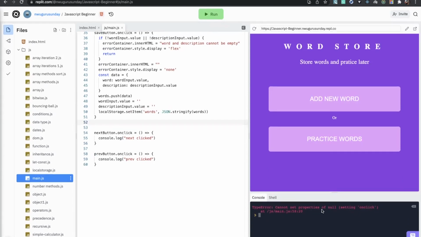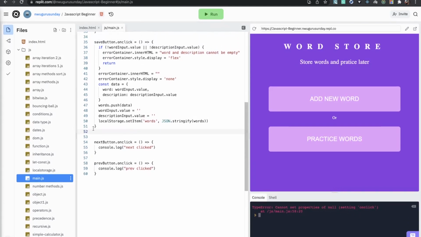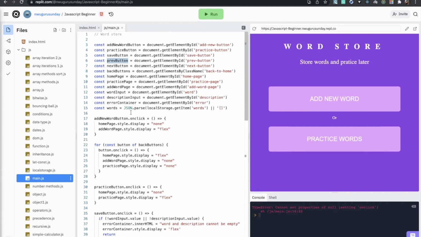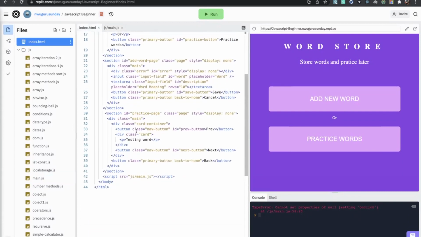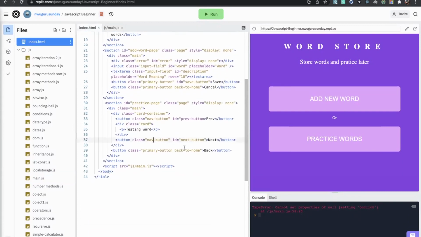And cannot read property of null. Previous button. We have that, no? So it seems it's not loading this. Let's look at that.